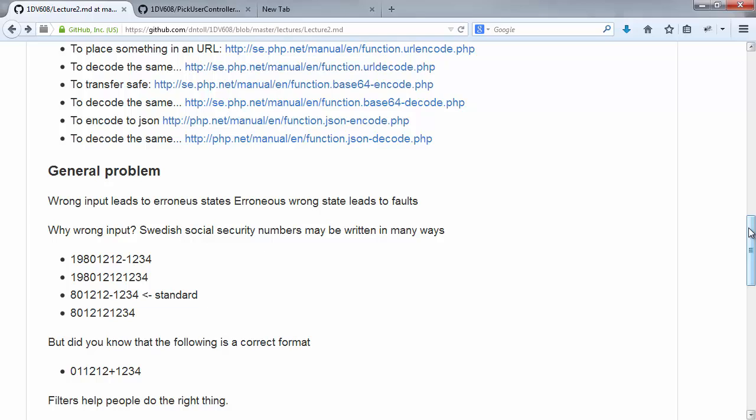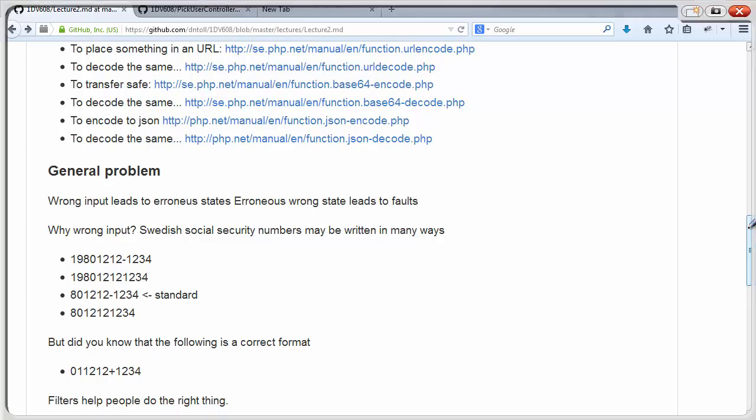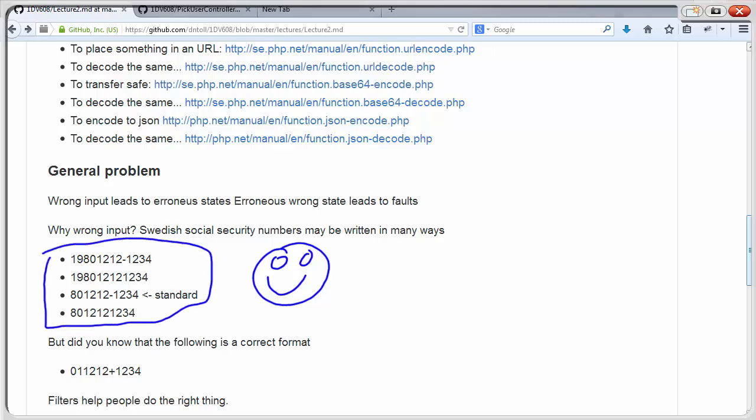It seems that Daniel, stupid user, but happy, you know, happy and blue, does not know which of these different ways of inputting a social security number is the correct way. So he's just picking one of those, right?